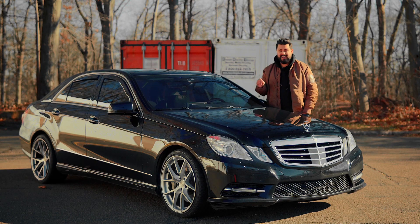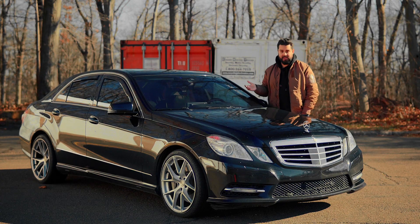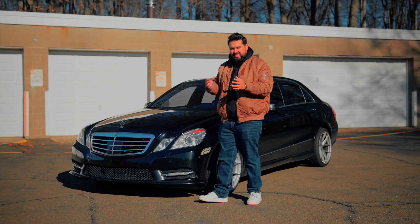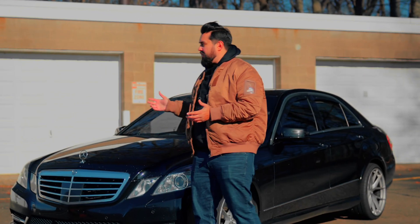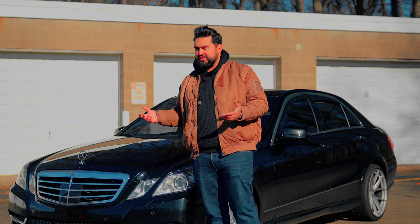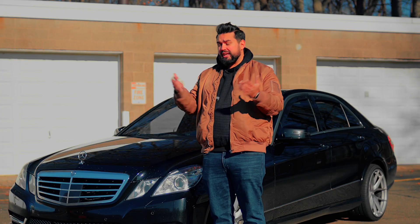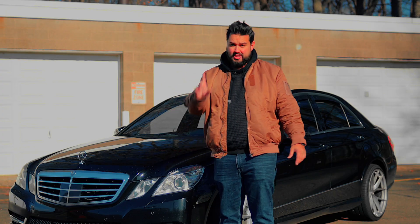It runs smoother and better than it did before, and I can't say good enough things about it. Is this the silver bullet that's going to keep these engines running as long as they realistically should? I don't know — I hope so. It feels like a lot of the problems stem from poor lubrication, so adding a solution like this seems like a logical step. With thousands of people trying it and no reported bad things happening yet, I'm going to take the gamble. I'm always looking for ways to make this thing run better, smoother, and longer for as cheap as possible.